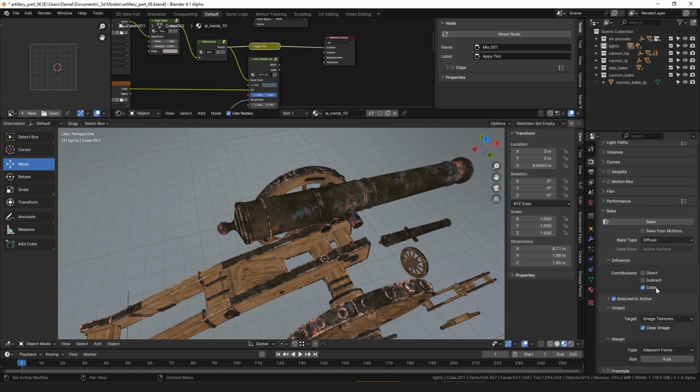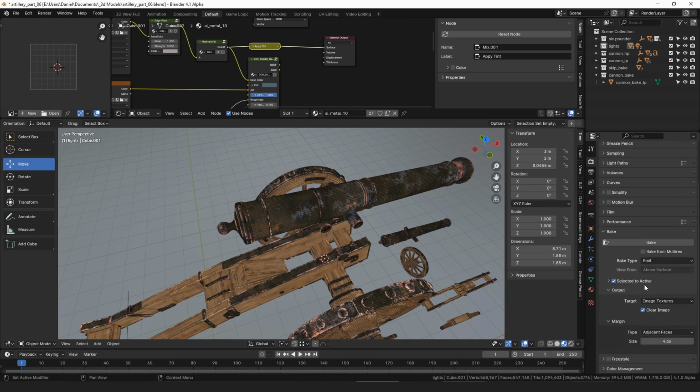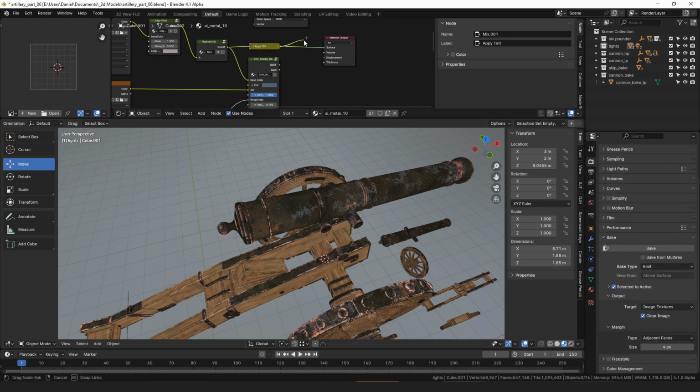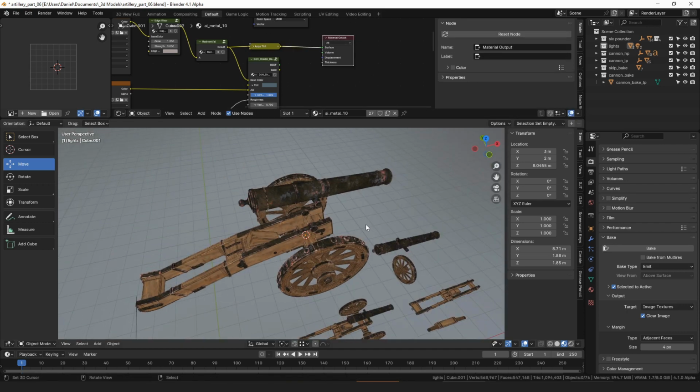diffuse and you just bake the color map, if you have any roughness on your shader, so if you're using like a PBR shader and you have the roughness at 0.5, well then half of the base color texture gets put in this diffuse bake type and the other half gets put in the glossy bake type. And because of that, it's kind of useless. So the only way to easily bake just the actual base color texture is to bake using emit and to plug your base color image directly into the surface output. So now this is ready to set up and ready to bake the base color.